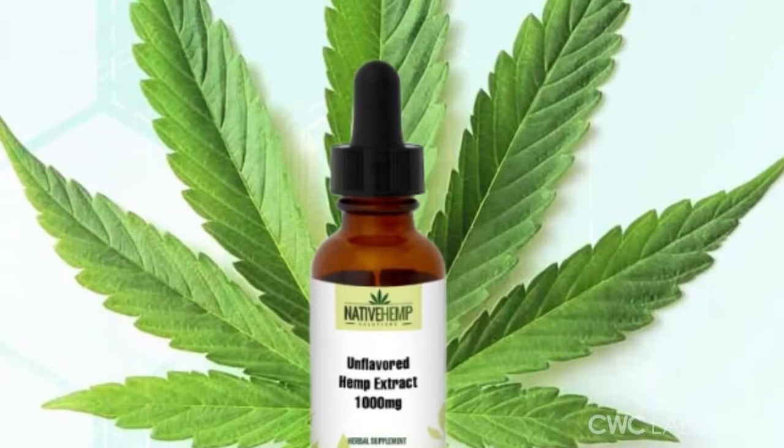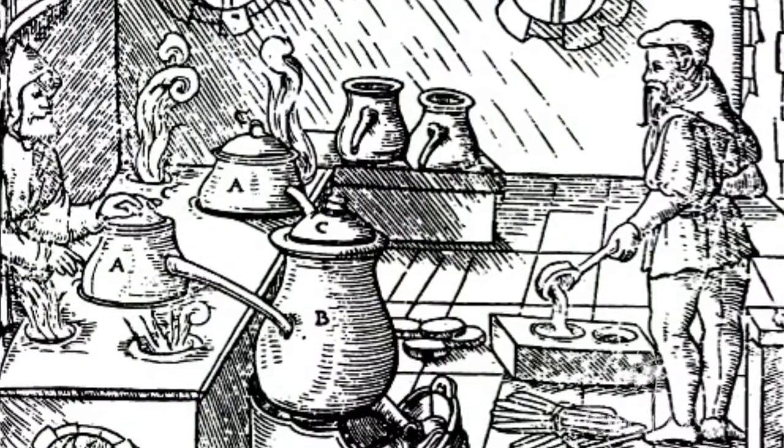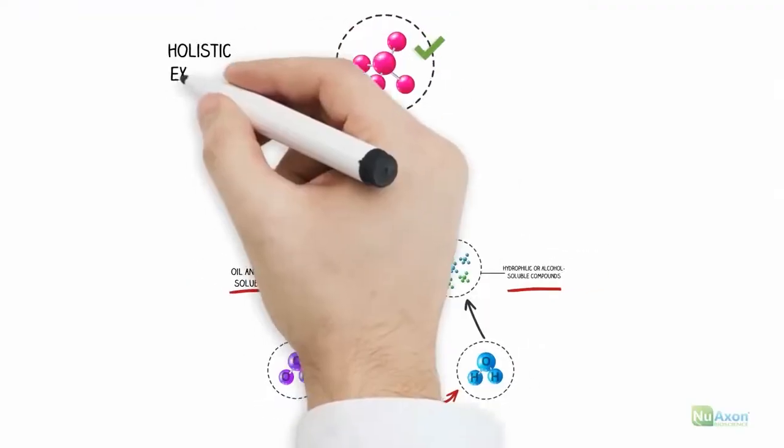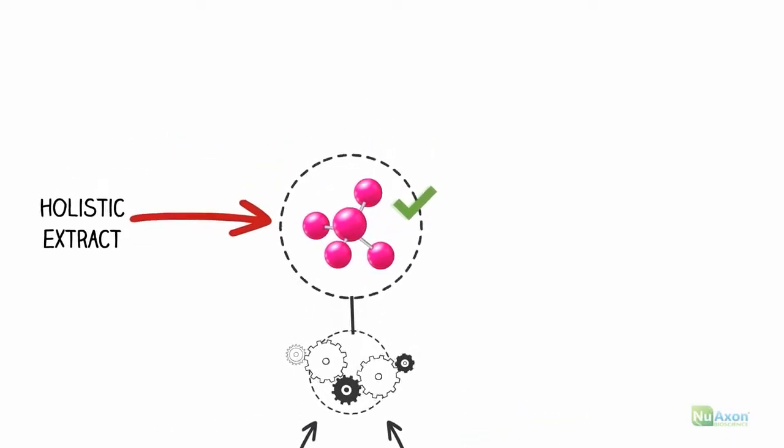Now there's something else that's very unique about Native Hemp Solutions. Because this product uses a spagyric extract process, it saves the salts and the minerals and puts them back into the products. So it is a holistic extract, and it has the full spectrum of phytochemicals that you would expect from cannabis, including the CBG and the CBN. There's some CBDA. There's trace THC, but it's not very much. There's even trace THCA, which is the carboxylic acid form of THC. There's also carboxylic acid of CBD in here as well, but some of that degrades over time based on temperature.